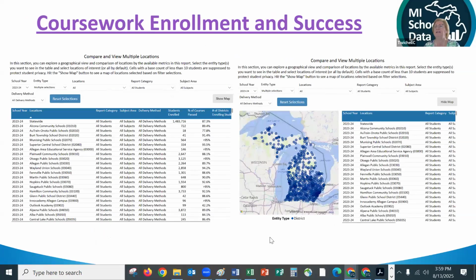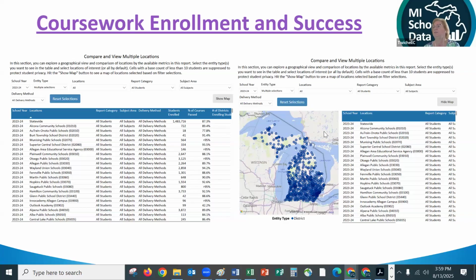On the next slide, you can then do a more detailed search to see and compare multiple locations, and you can choose to do it just in a data table, or there's a button that says show map, and if you click on that, the right hand side shows you the map where all of these courses occurred. So you could search by location on the map, or just put your information in the drop-down menus.